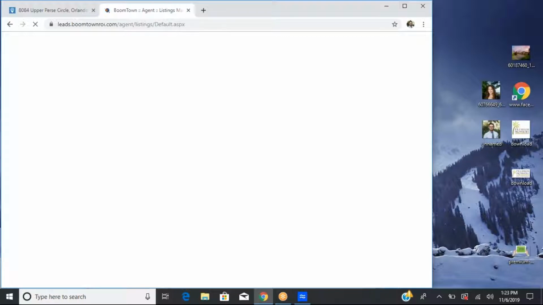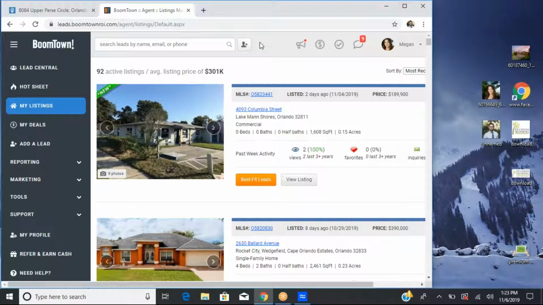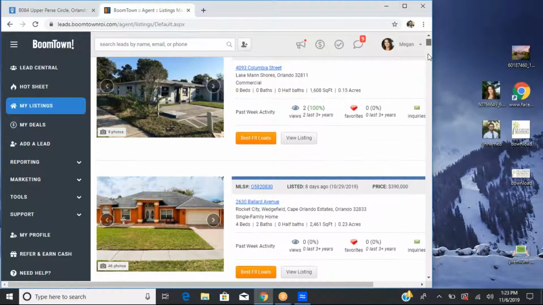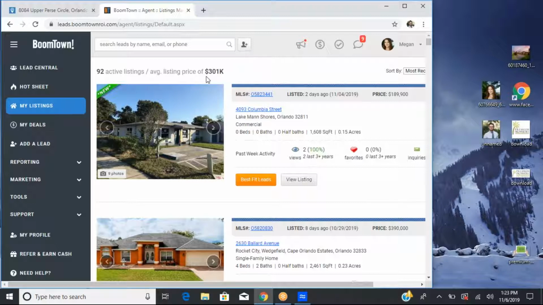Okay. So whenever you have your BoomTown, you're able to connect your license number, I believe, and it'll then correlate with whatever listings are. Oh, never mind, that's in my deals. I'm jumping the gun. My listings, I believe, is just for Premium Properties listings here, because it says 92 active, and I think that's how many are active right now that aren't pending under contract or all that stuff. So this also categorizes it with the average listing price. So this again is another way to view what's already in the hot sheet. It'll show you how many views have been through there from your leads, and it'll show you how many people are interested in your Lead Central. And again, these are always updating, so you're able to see what's important and all that stuff.